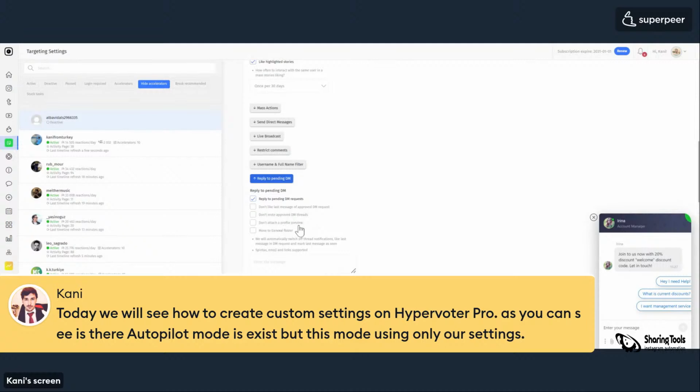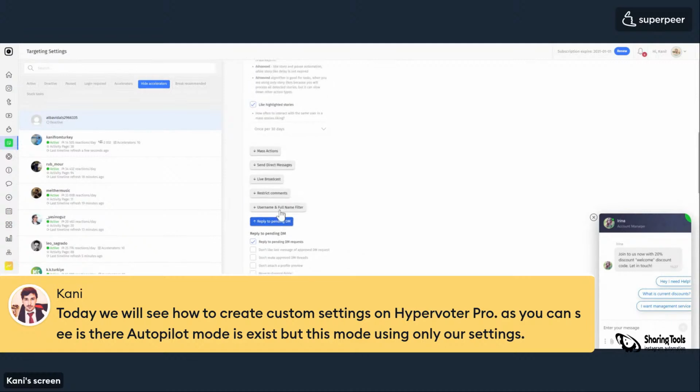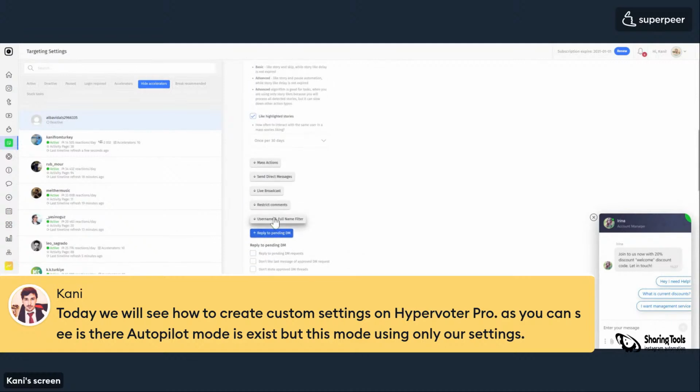Don't attach the profile here. When you use username or something else, it will attach the profile card in there. And if you use a professional account, you have two folders. One of them is general, one of them is, if I'm not wrong, primary. This feature is like this.